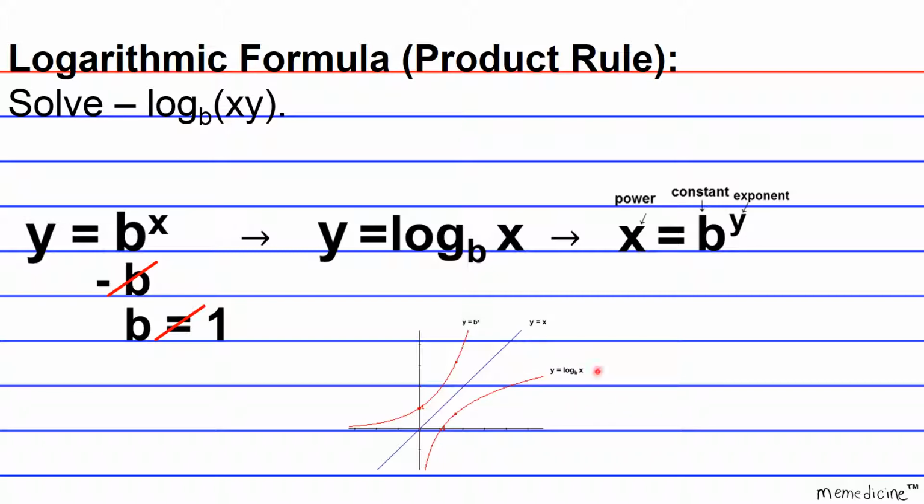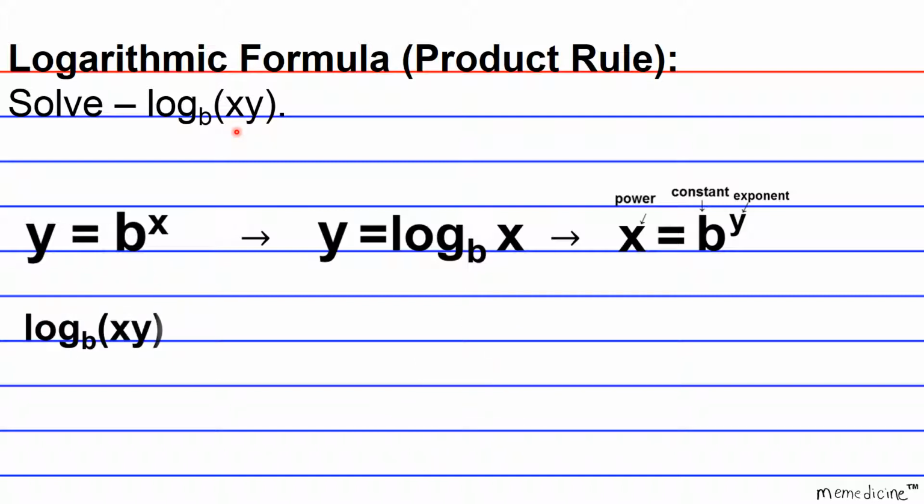All right, so here you go. Now, in the case of the log base b of x times y, the log of a product, the product being x times y, is equal to the sum of the log of its factors, but it's better shown than said. So the log base b of the product x times y is going to be equal to the sum of the log of its factors.